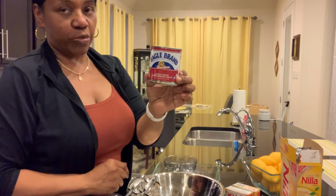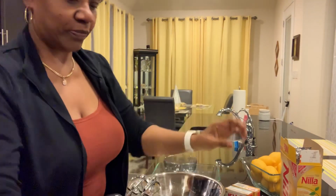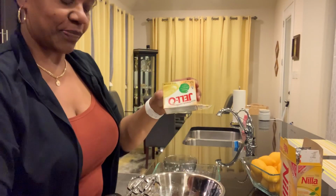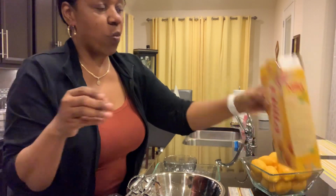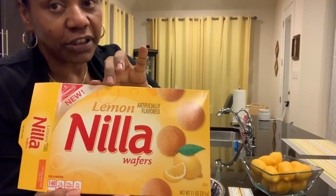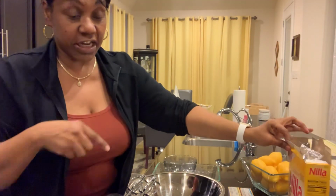You need one can of Eagle Brand milk, one container of whipped cream, one box of banana cream pudding, one box of French vanilla instant pudding, and one box of vanilla wafers. Now, I like lemon vanilla wafers, so I'm having lemon vanilla wafers. But those of you who like vanilla wafers, you get vanilla wafers.